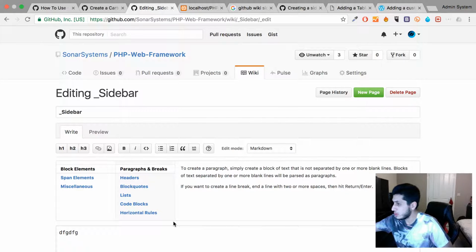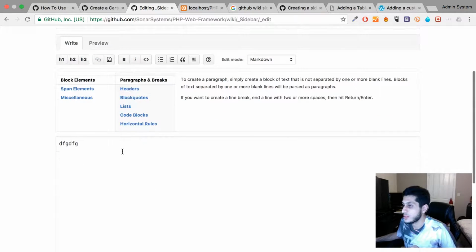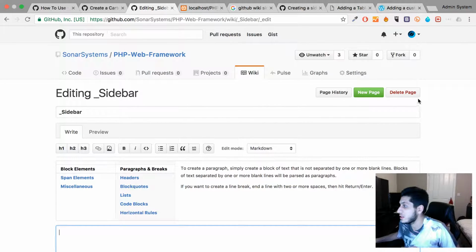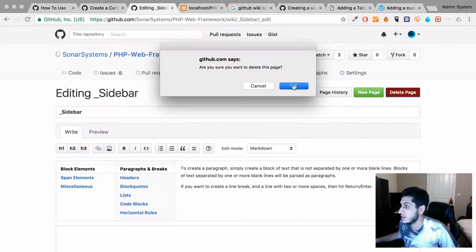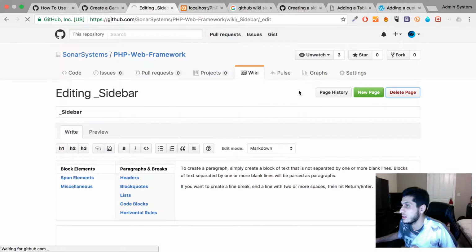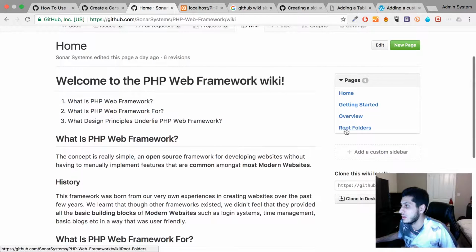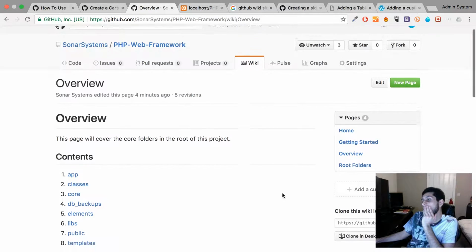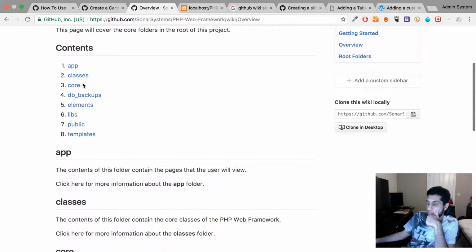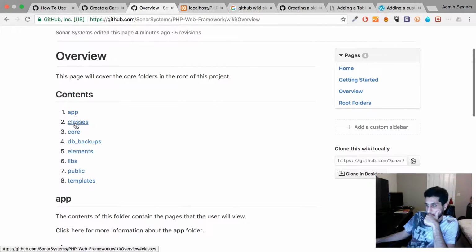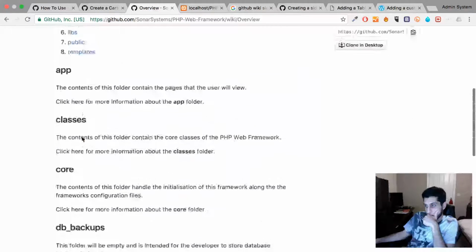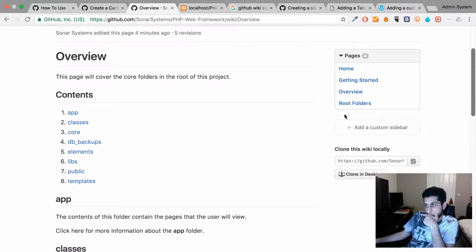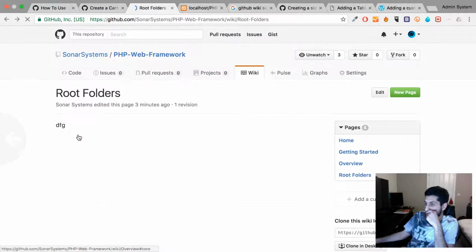Okay, so I'm just going to get rid of this content, delete the page actually. So thinking of the way to organize it then. Let's have separate pages for app classes core.